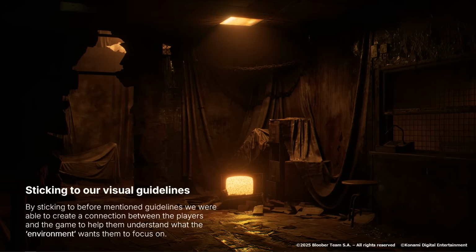And by sticking to our visual guidelines and composition rules consistently, we allow the player and the environment to create a mutual language that will guide them across the level without the need for previously mentioned artificial guidelines. Because the player will pick up cues that we as artists presented to them. And this kind of language starts bonding more and more throughout the whole of the game. So it's important to stick to those rules once you're going through them.